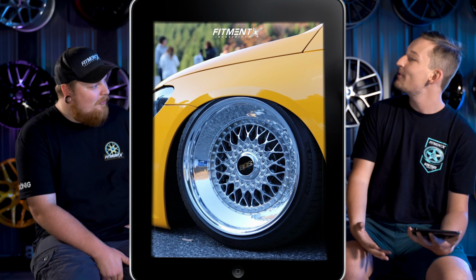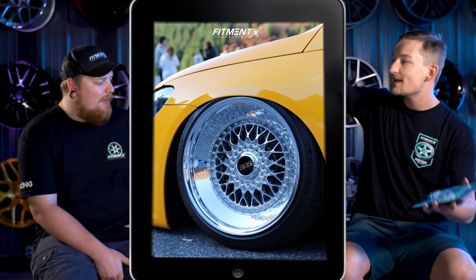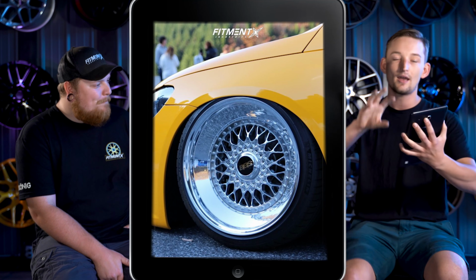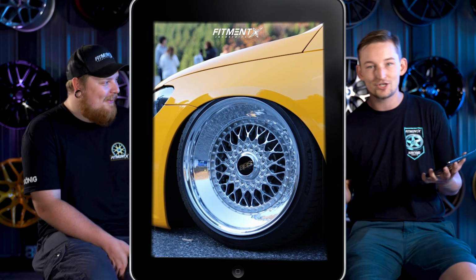Why not? But then he tried upsizing it to an 18 with these 18s, I thought goofy little mirrored lips. It's like he was like, hey, look at my polished little wheel right here, and then here's a mirror in case you want to check yourself out, and then I got some 18-inch tires too for my 16-inch wheels. Why, bro? Why? I don't really have a stand on it, I guess. It's different and I like it.